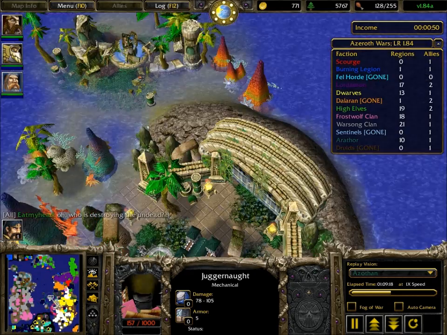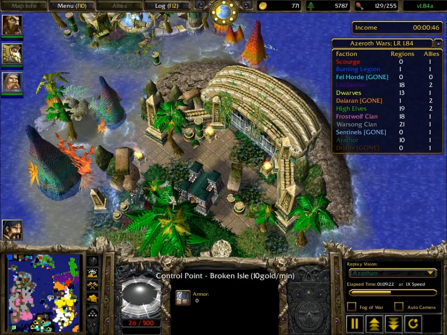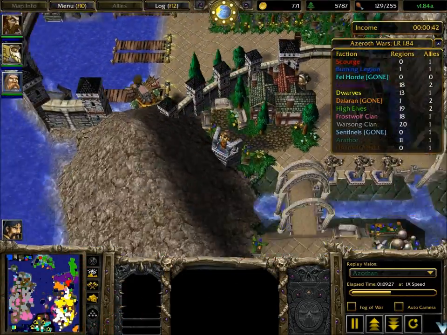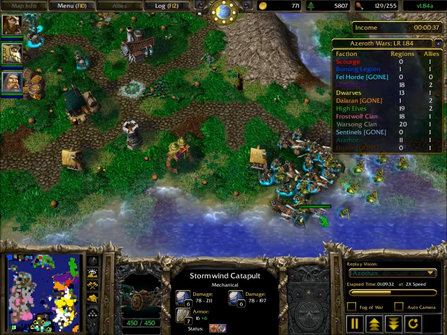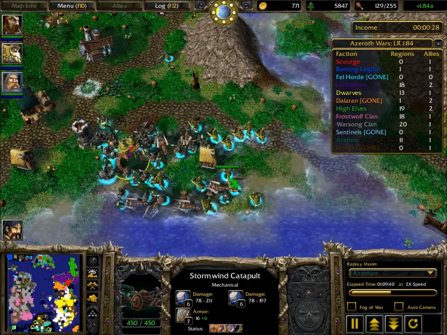Forces are under attack. Here we go. I build this barracks. I go ahead and take this control point. And I'm going to say, you know what? I'm just going to teleport in. At this point, I have my catapult. You're going to see these catapults multiple times. I'm thinking, oh, such a good idea.